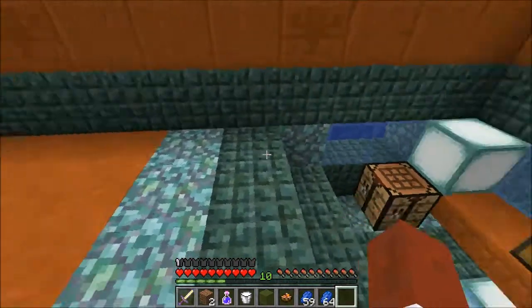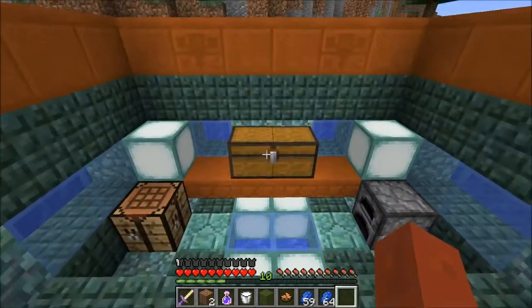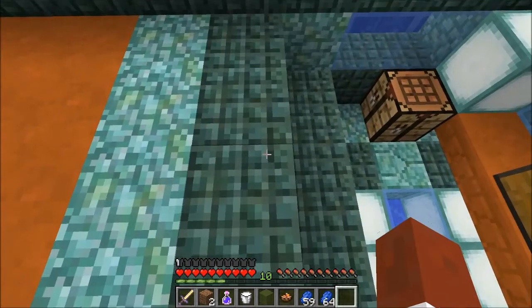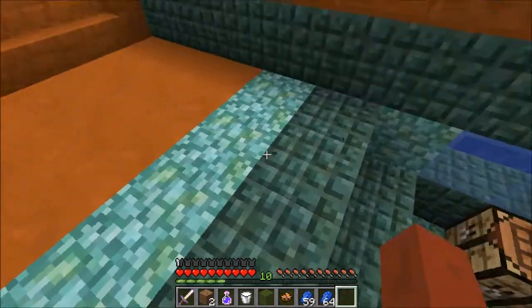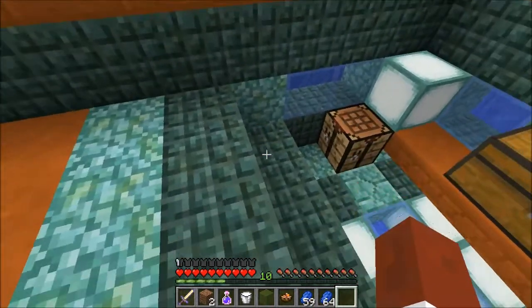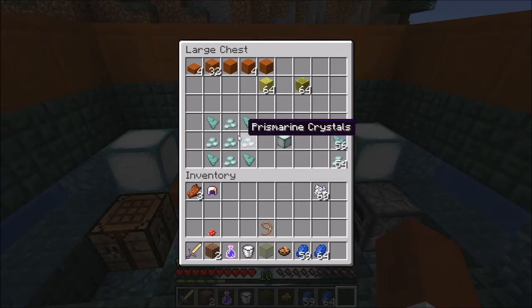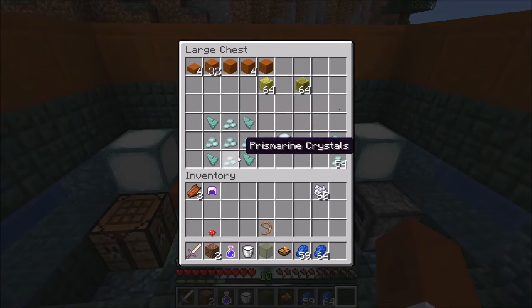Now you see I've got some other new blocks around here. These are all blocks related to the monument. You get, I don't even know what these blocks are called, prismarine blocks or something. And you've got prismarine shards and prismarine crystals. Well, I'll show you where to get these in a bit. There are new mobs that drop these when killed.